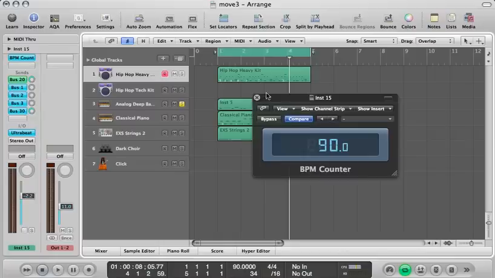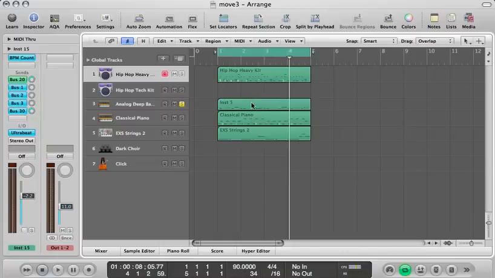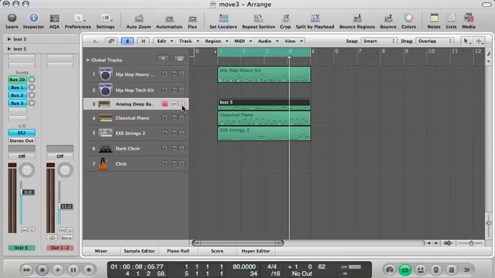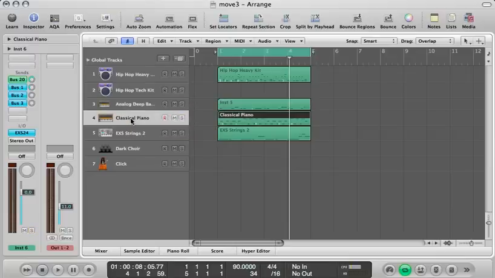But if for whatever reason it takes longer to get the BPM of the song, you can loop the song and see if that works. And if that doesn't work, you can just copy it. In Logic Pro, whenever you go to the upper corner, you can copy the song, make aliases of the song, and just move forward. Alright, so making music with plugins is a new way of making music these days. A lot of producers do that.